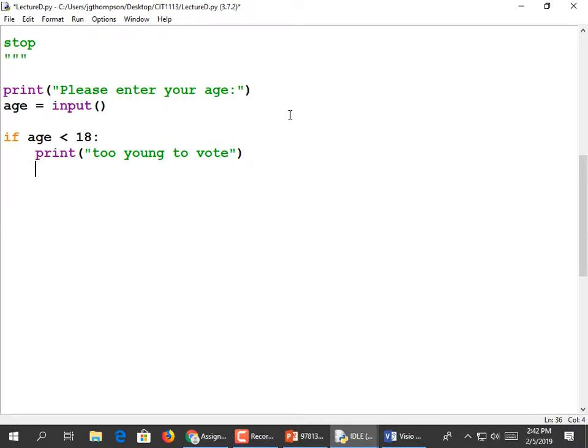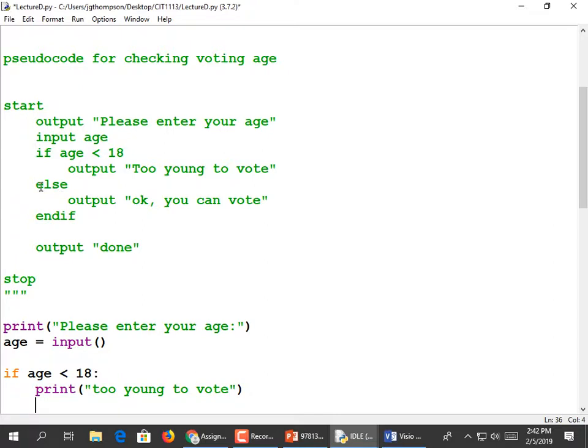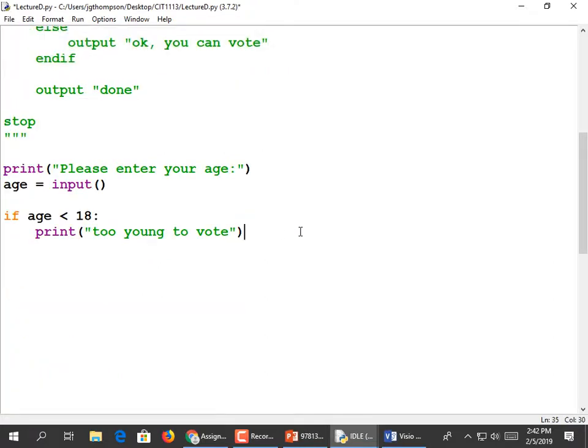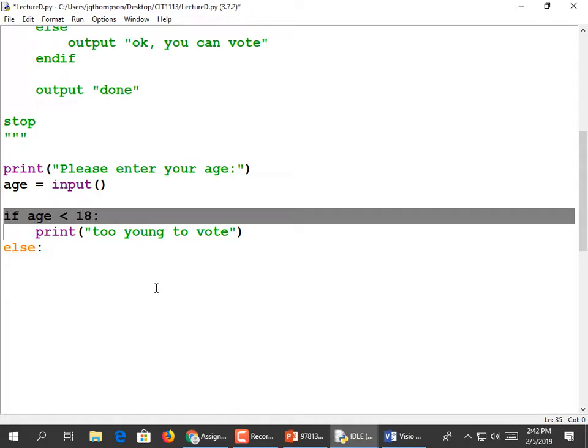But we had something else we wanted to do in the pseudocode. We wanted this else clause. I'll tell you not what to do. Don't do this. There's something very wrong with that. And what's wrong with that is that this is an entire block of code we need to stop indenting. So, backspace. Your else should be at the same level as your if.